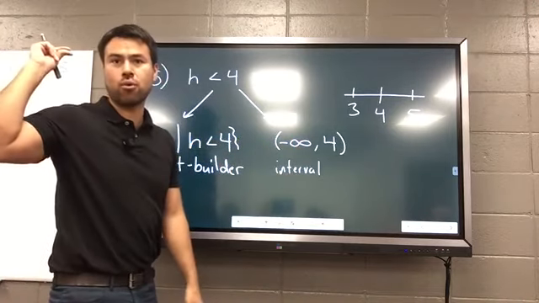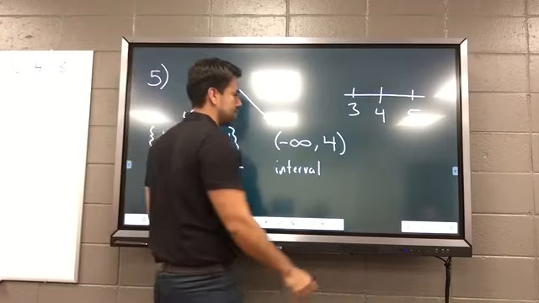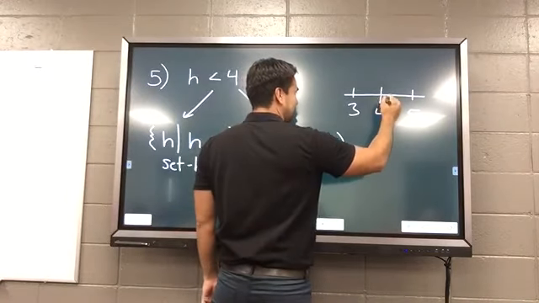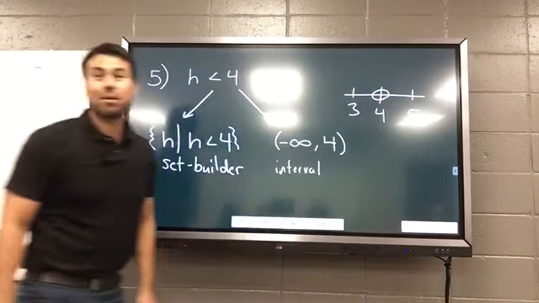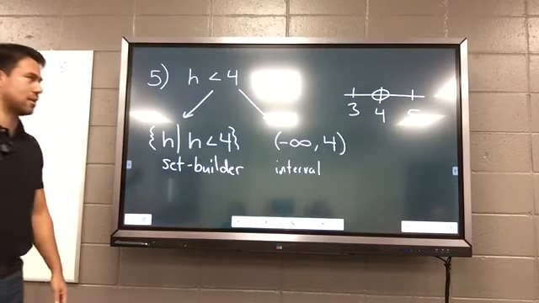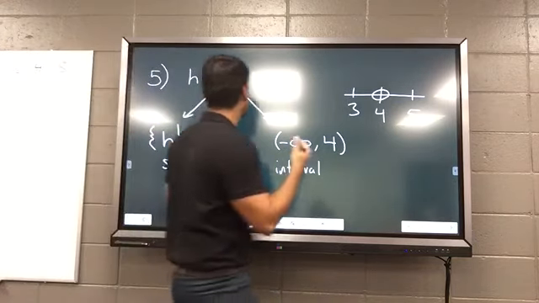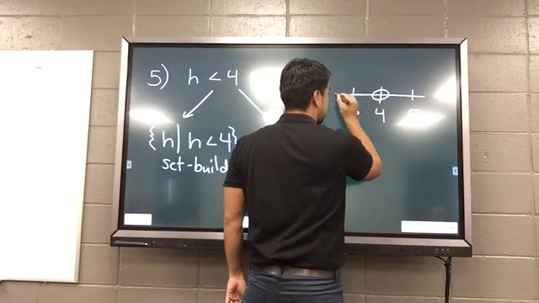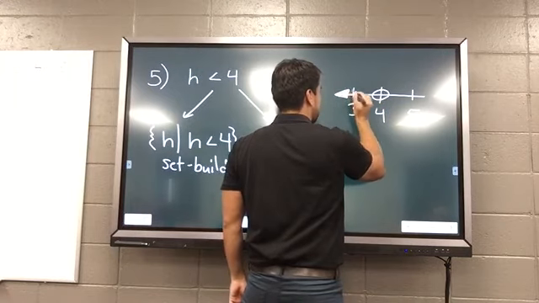What kind of circle goes on 4, Betsy? Thank you, whoever whispered that. But I knew it was open. Good, because it doesn't have the little equal thing. Very good. That's a good explanation. Where does the arrow go, Emma Grace? Or the line go? To the left, because it's less than.